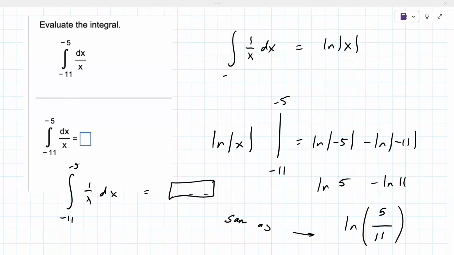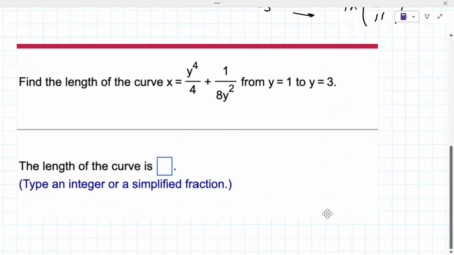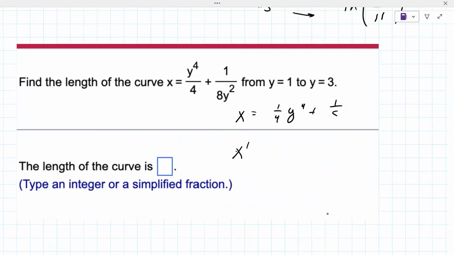So the arc length here, it's a formula. You have to first take the derivative of this given thing. And sometimes it's good to rewrite it just to reestablish what am I even taking the derivative of here. It is power rule. It becomes y cubed. You bring the 4 down, cancels the 1/4. This one becomes minus 1 over 4 y to the minus 3 power, like that.